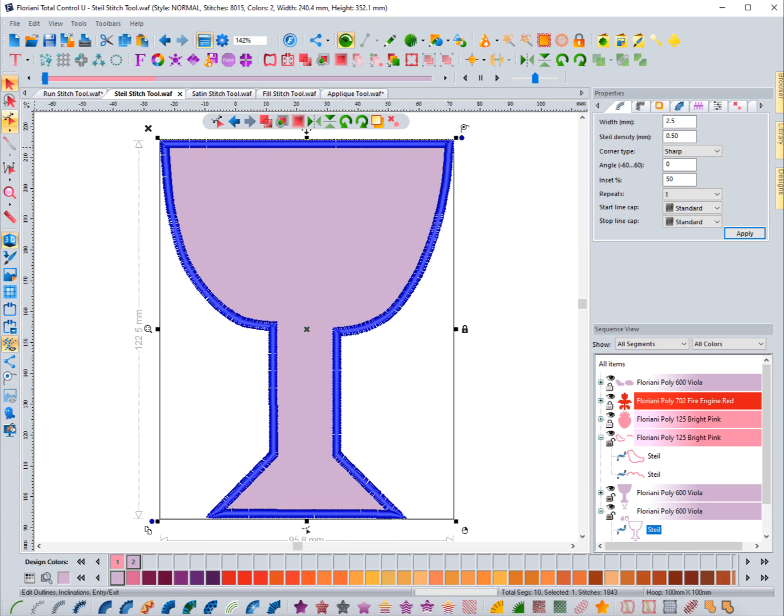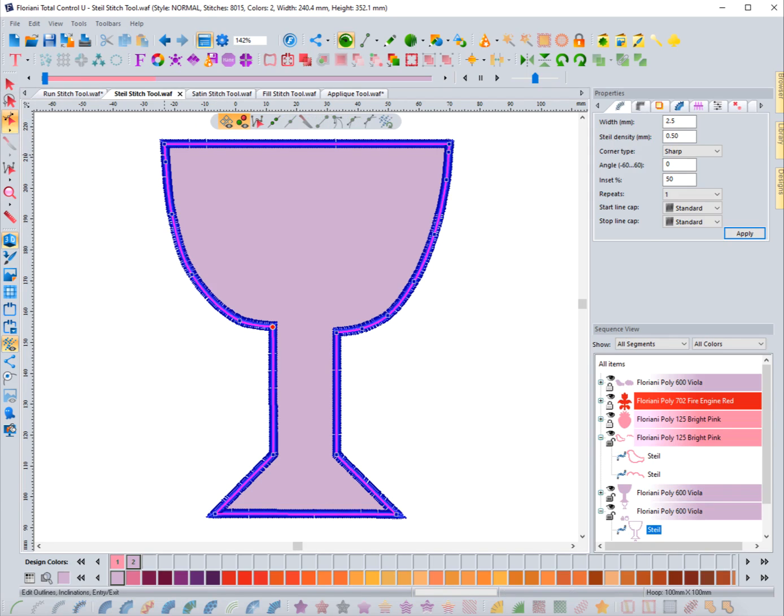If I go to shape edit, which is this icon right here, I have to have it selected first, but once it's selected, this becomes available, or I can click it right here. When I click on that, you'll see that I get to see the points or the nodes that are making up this shape, right? And I can edit any of these.